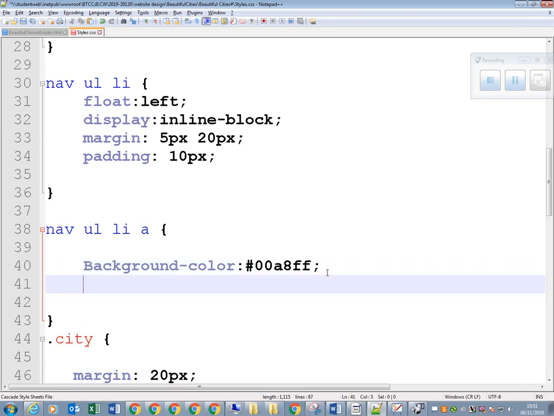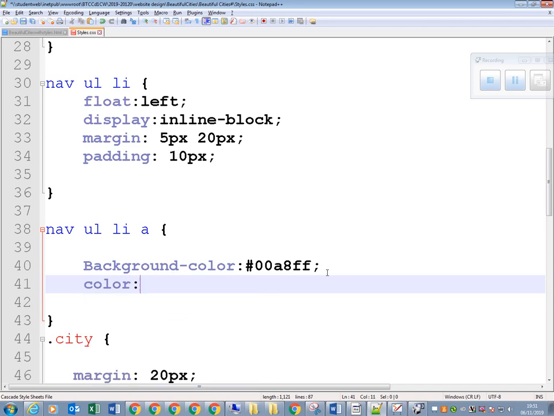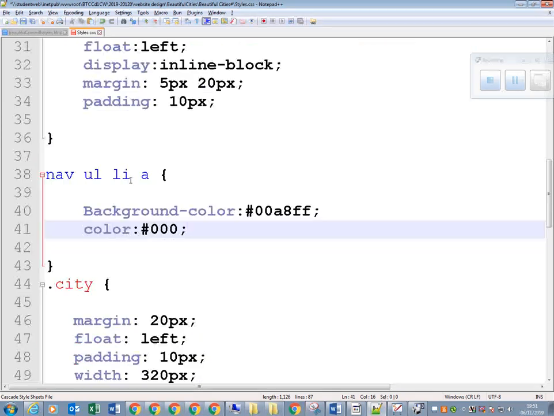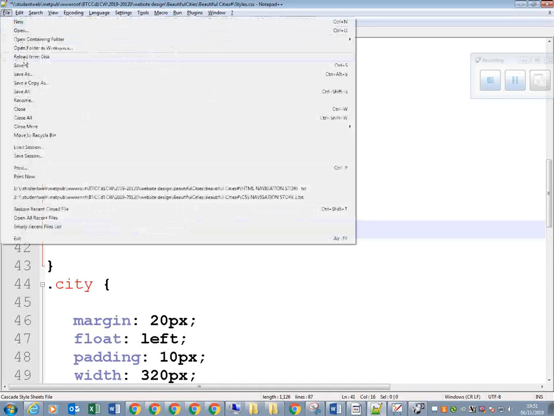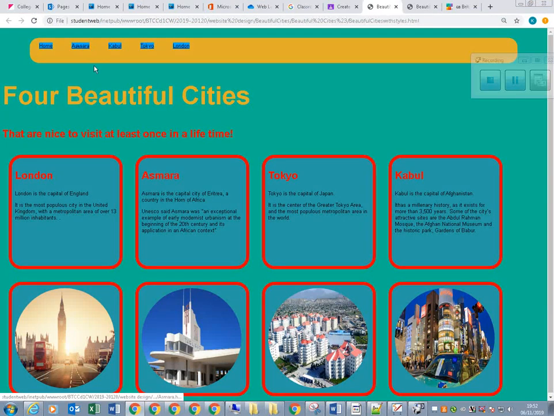Okay, the actual text color as well we need to code. So color with American spelling, we probably want black. So 000 will give us black. Yeah, change to black.